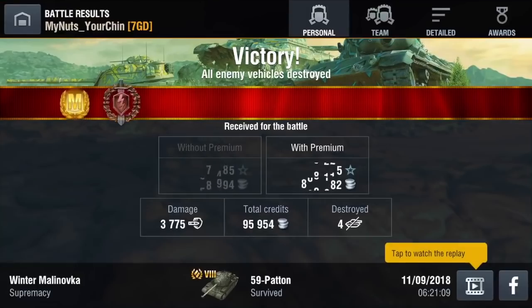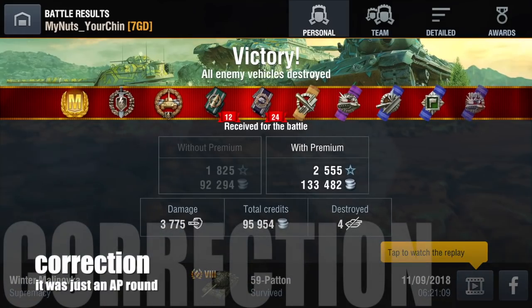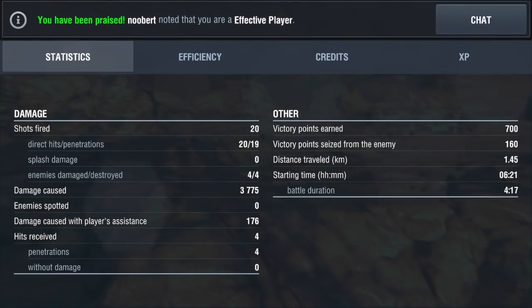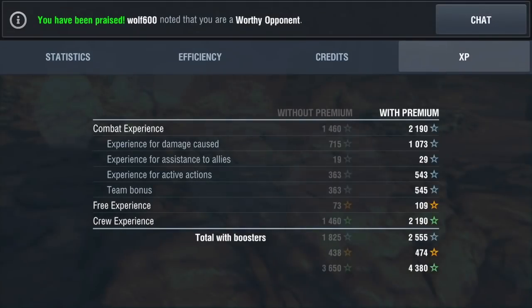Yeah, and I think I really used the rate of fire there, and I knew that it wouldn't let me down, and I can put two into him for one he can put into me. So I was happy to trade those hit points with him, and went for the AP, went for the HEAT at the end just so I wouldn't bounce. So there you go, almost 3.8k of damage, and I earned a lot of XP, as you can see. Base XP is almost 1.5k, and that's for the base captures, etc.